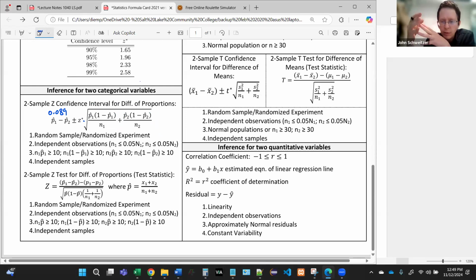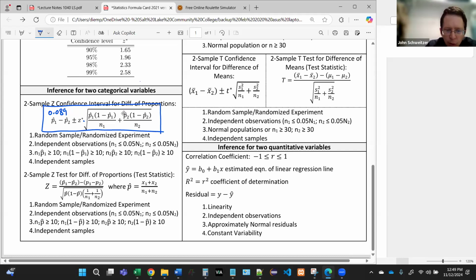So there's a lot here that's similar to what we've done before. Now, like I said, you can do this by hand if you want, but I don't recommend it, at least not in this class. I recommend going right to GeoGebra. Okay, so on exam 4, just like we did on exam 3, if I ask you for the confidence interval for the difference of two proportions, you're going to have at least some partial GeoGebra output there, okay? I won't expect you to calculate this whole thing by hand, okay?